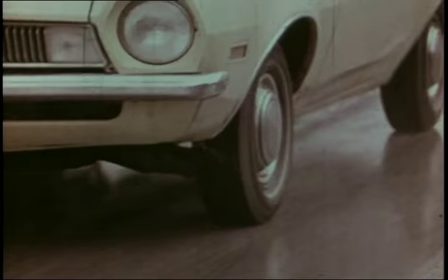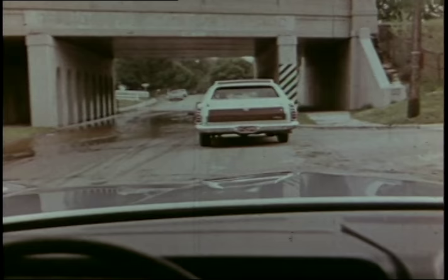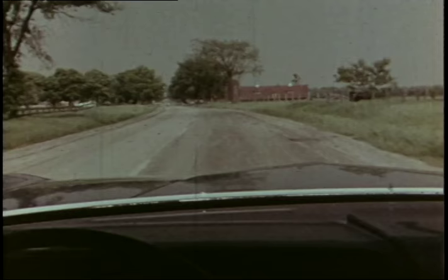Water on the road can cause hydroplaning — the wheels, at higher speeds, float on the surface of the water and you can't steer. Dips in the road and underpasses can be flooded. Actions of approaching cars and of cars ahead could have tipped me off in our first example. Few things happen in driving without any warning at all. Critical clues can provide you valuable time and space to adjust your speed and maintain control.